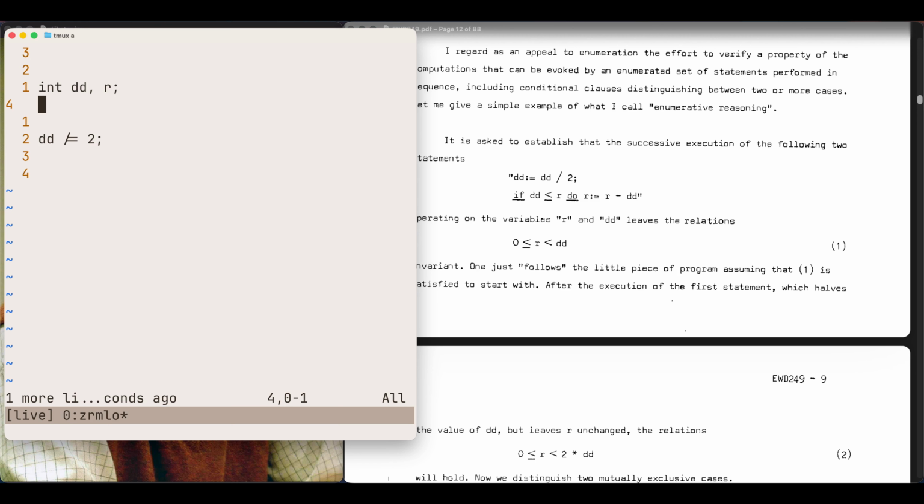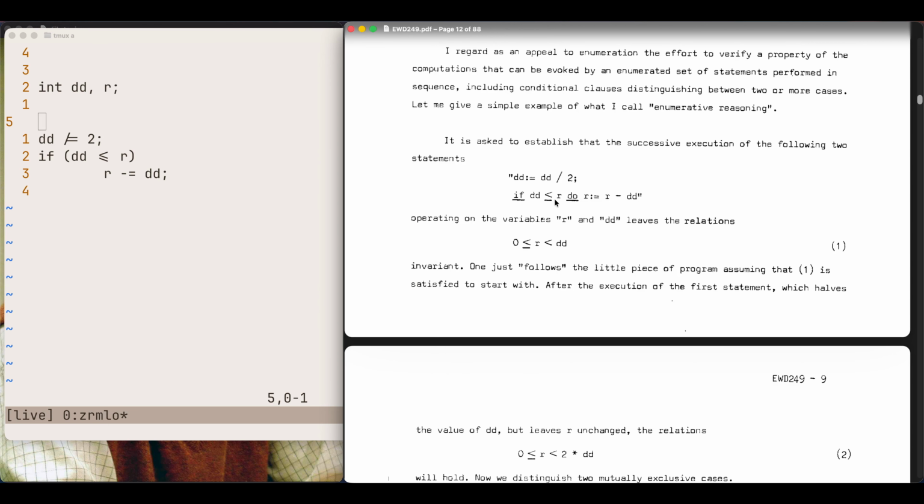So just think of them like they're in scope. And then the second statement is just a straightforward if condition. If dd is less than or equal to r, then we do r is assigned r minus dd, which in C-like syntaxes we write r minus equals dd. So this is the code that Dijkstra has over here.